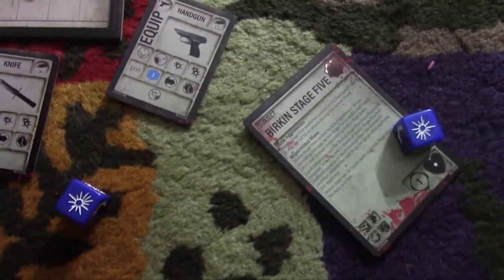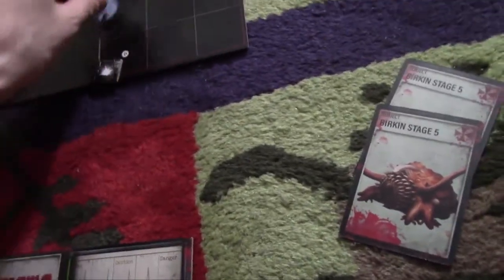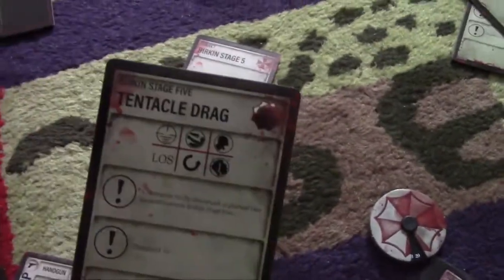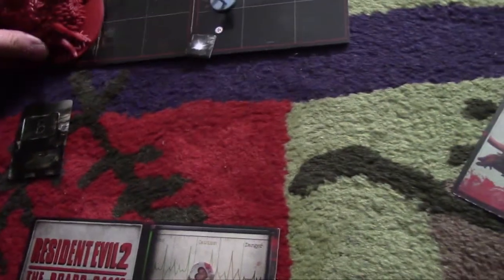So, defense roll of 2 I need. Nope. That is 3 damage, which means actually, just now that I think about it, it was... oh, I dodged it. Wow, cool. He missed. Crazy. Next, I'll do 1, 2, 3, 4. He draws Tentacle Drag, which hits from anywhere. Cool. Legitimately dodged. And he moved closer that time, too.